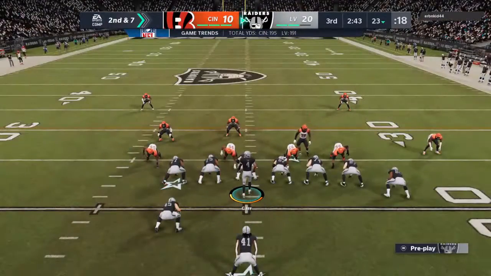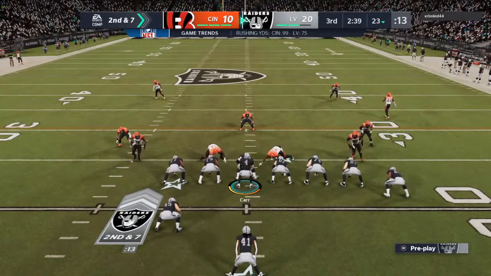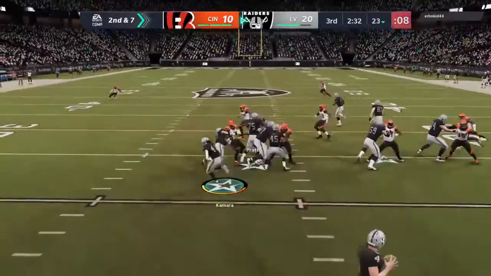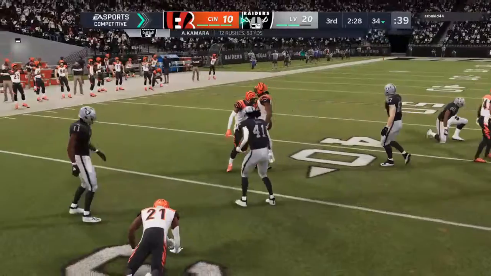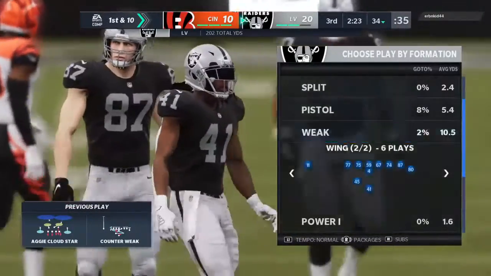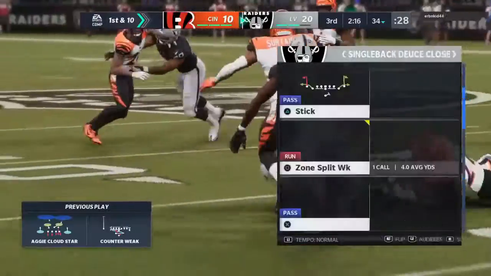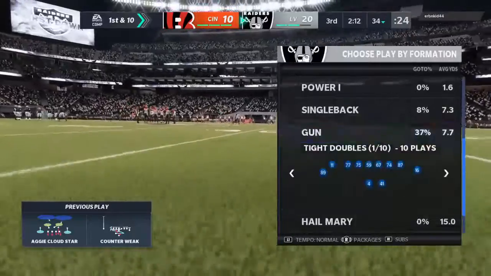Now 2nd and 7 from the 23. They run it again with Kamara. And he'll get this up to the 34-yard line. 11 yards there, first down. Well, you certainly have to give a little credit here because they're playing this game now at their pace. This is ball control football, sustained runs, taking their time, and making it work.